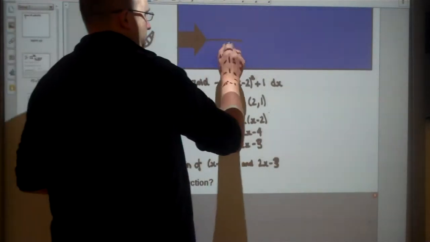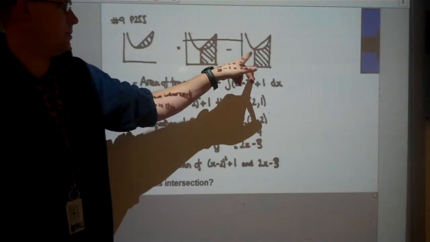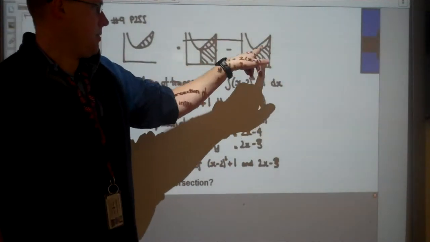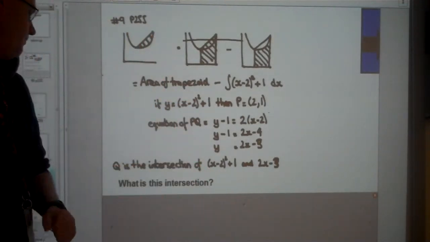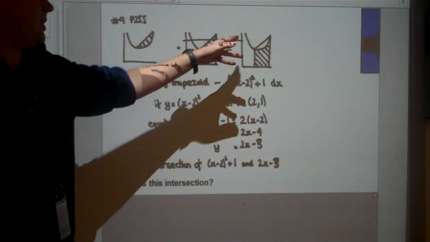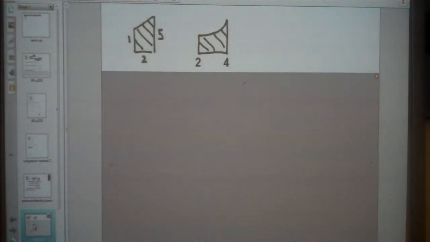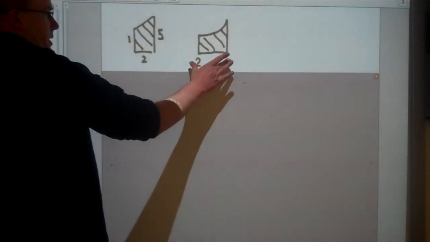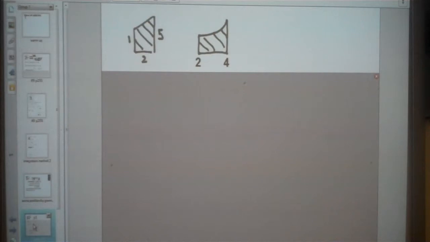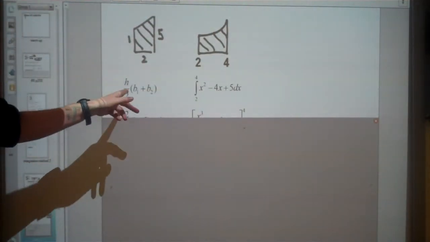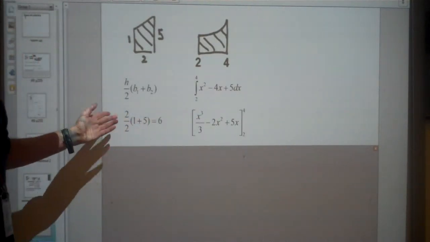So this shape here, oops, it's the area of a trapezoid, or trapezium for ace I guess. Take away this area here, which is the integral. So I would still have to figure out all that stuff that I found out before, what is the intersection, and I would still have to find out what that equation is to do that. So we already did that on a previous one, so we can go ahead and work that out straight away. So we already worked out the limits for 2 and 4. I also said the y values weren't important, but they are if you want to find the area of that trapezium. So if we want to find the area of the trapezium, we can use a half, base 1 plus base 2, times height, plug that in, and then we end up with 6.